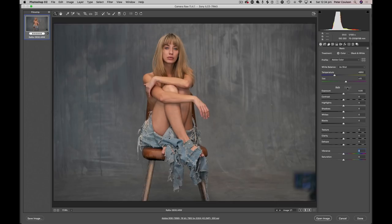Basically I want to make sure I have my histogram pretty much in the center, as it allows me to do the most with it in Photoshop. So I'm going to bring my exposure up just a little bit higher to get everything sitting in the center. Then I'm going to look at my shadows and highlights and protect them a little bit. With the blacks, I'm just going to bring them a touch lighter, which will allow me to work my contrast harder in Photoshop so I can have as much detail as I like.